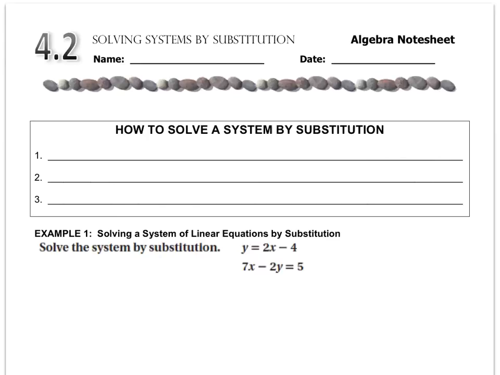The technique we're going to look at in this lesson is called substitution, which is an algebraic way of getting that intersection point, meaning we can find the intersection point without having to make a graph. Another reason why this method would be beneficial is if you don't have graph paper nearby or if the equations aren't easily written in slope-intercept form.